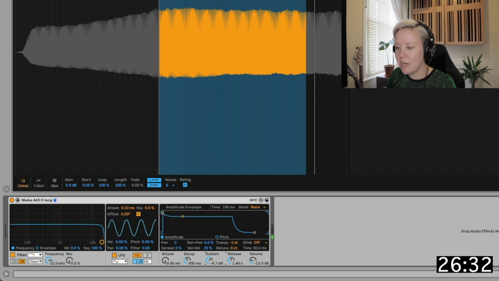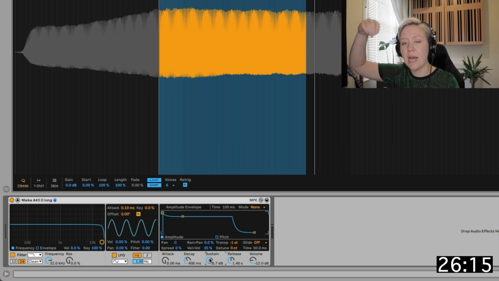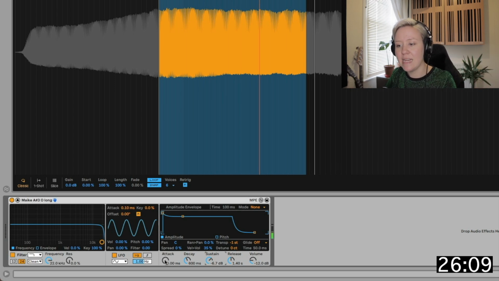So envelope, as you know, I love using envelopes just because, especially for sound design, it's one of the most important aspects of how the sound works when you press it, how it reacts. It's so important. How does it start? How does it go when you press it? And how does it affect when you release the finger from the button? It's all about that. And it's so important. Little bit slower attack.